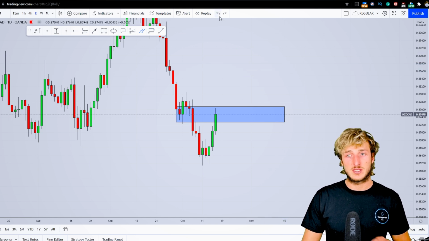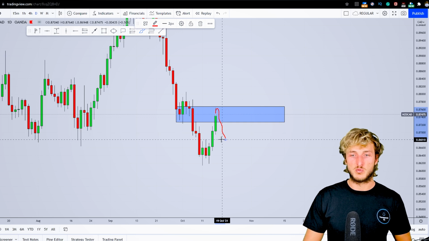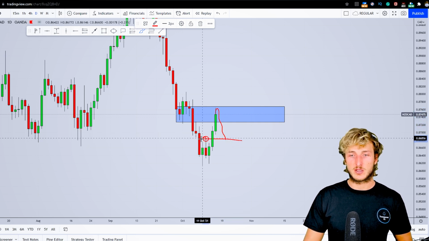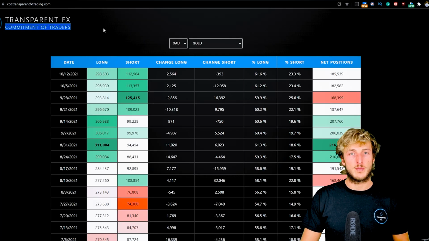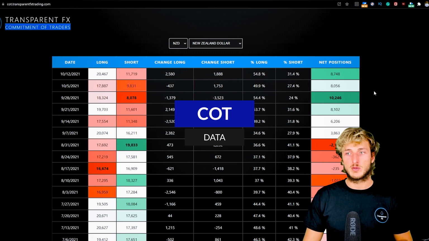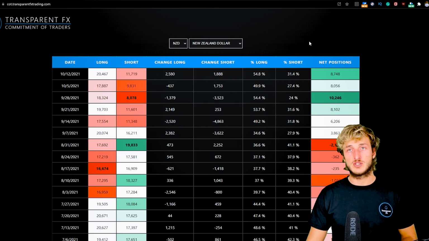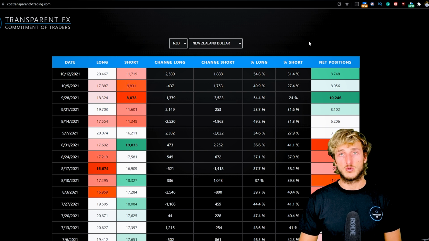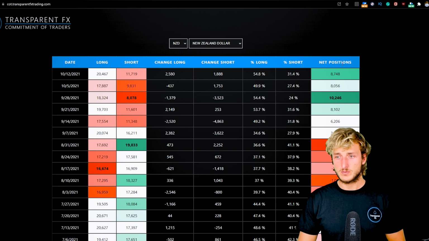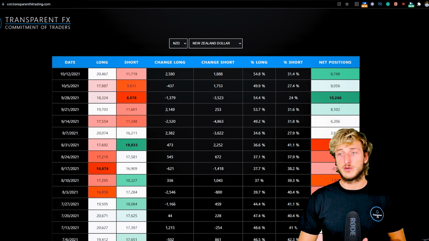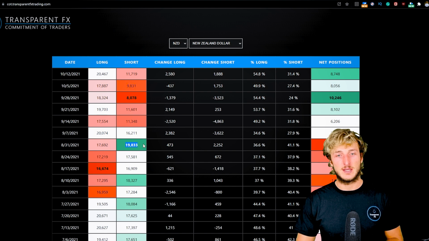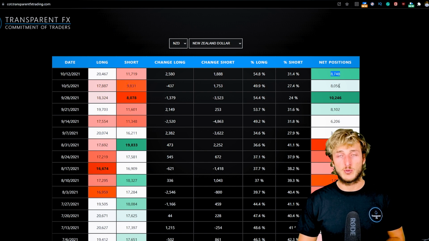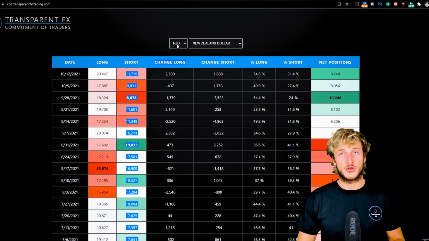So here on the daily, there is definitely the possibility to see the market create this move to the downside to go and complete this pattern at this previous resistance turn support. Now, if we go and see what we have from a COT perspective, so commitment of traders, which is basically what hedge funds and the non-commercials in the market are doing, we can see how net positions have been increasing lately, going from a negative minus 2.1k with 19k shorts and 17k longs up to having 8.6k net positions with 20k longs and 11k shorts on the NZD.